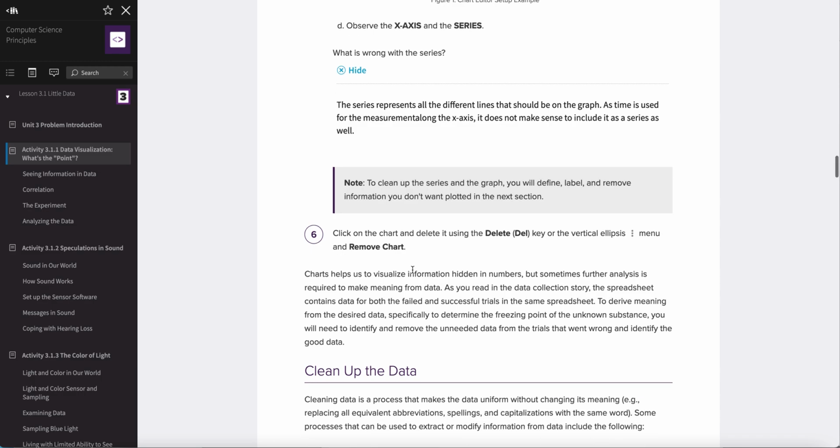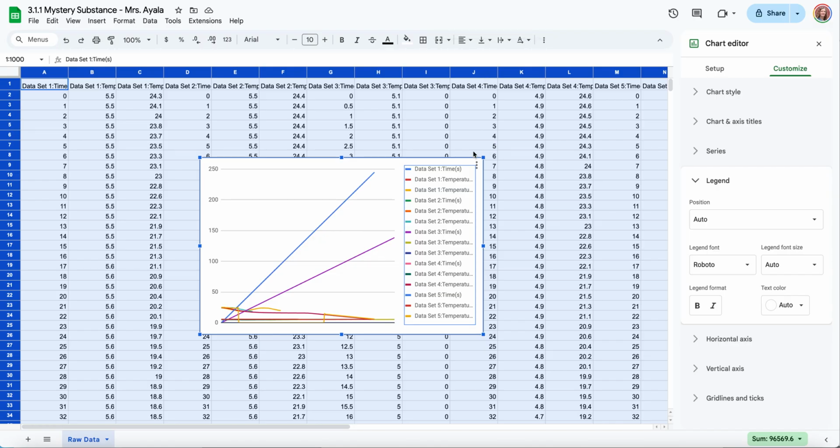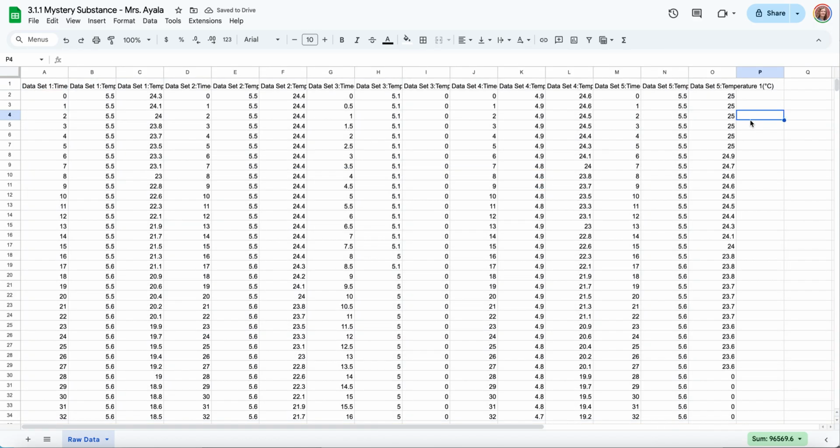And then click on the chart and delete it using the delete key. Since we're not getting that much information, once you have studied the chart, you can use these 3 dots and choose delete chart in order to remove it, because we're going to move into some other steps next that are going to further explain our data. So that is it for steps 1 through 6. You have created a copy of the data set for yourself, and you've created your first visualization.